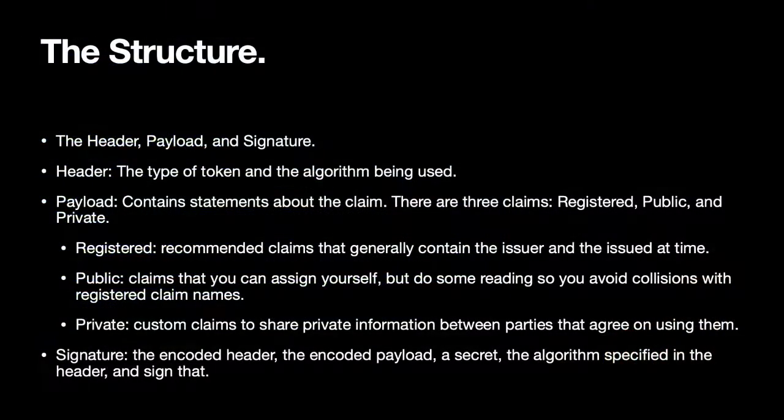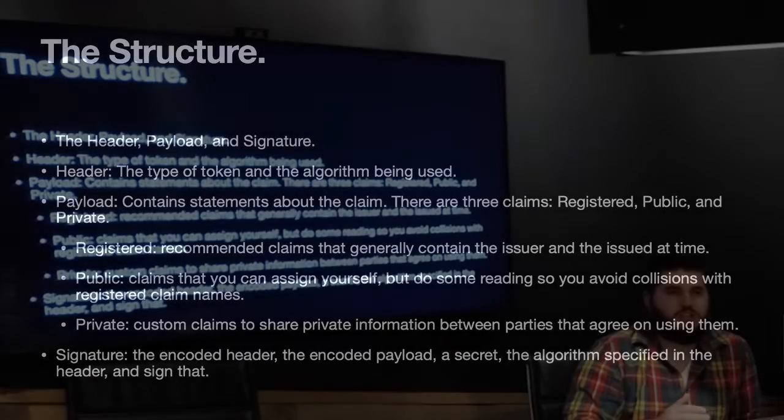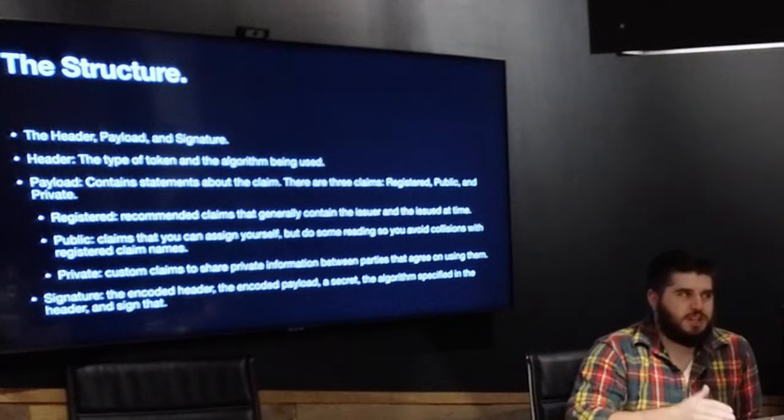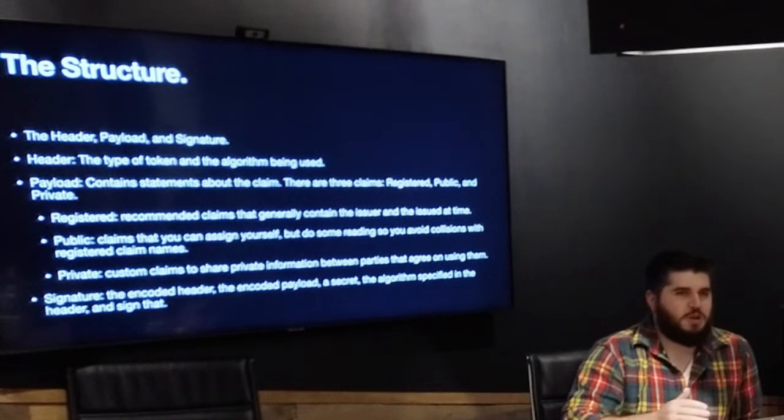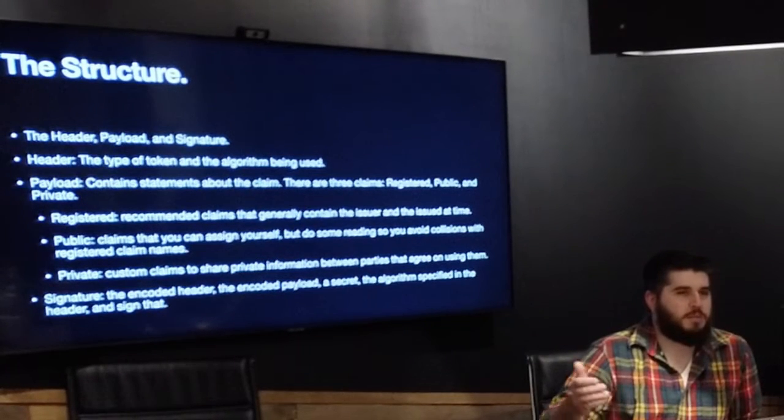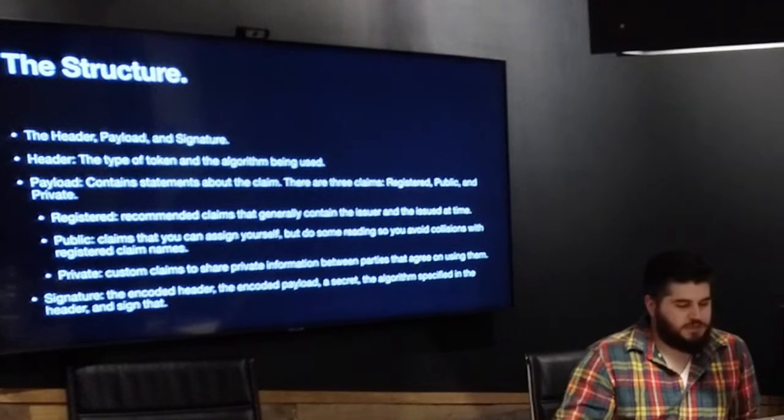All right. So that structure we talked about a little bit. You saw on the previous slide you've got the header, the payload, and the signature. The header is the type of token it is, because there's JWT, there's JWS, which is JSON Web Signature, there's JSON Web Encrypted. There's a few different versions, but they're all referred to as just JWTs.